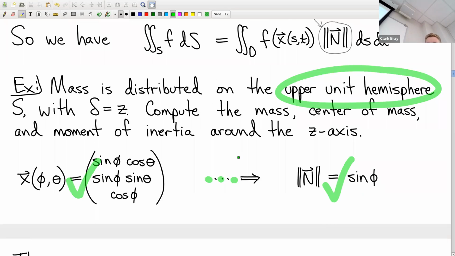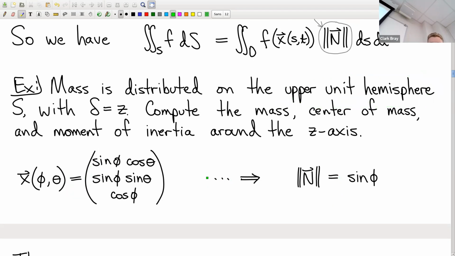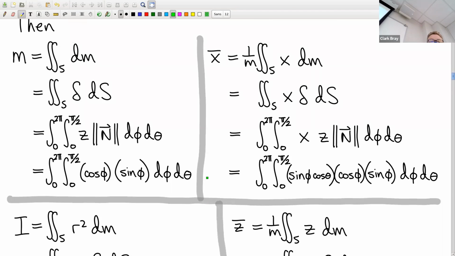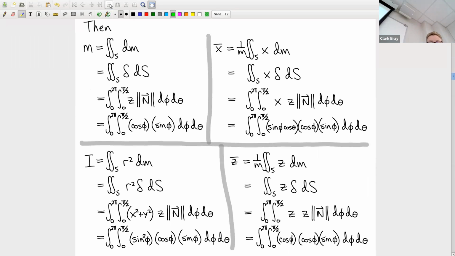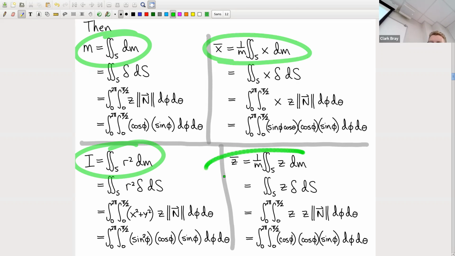Let's see here, here we go. Okay, so we're going to compute in parallel four different things. I guess I better zoom out and fit all this on. Yeah, here we go. So we're going to compute mass. Mass is chop it up, add it up: a sum of a bunch of little pieces of mass. Moment of inertia, integral r squared dm. Details to follow. The x coordinate of the centroid, the z coordinate of the centroid. Again, we've got formulas for these.